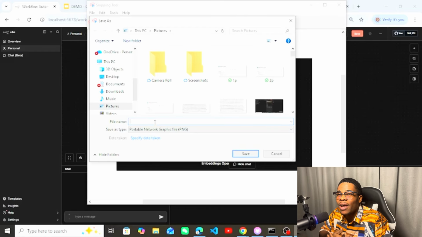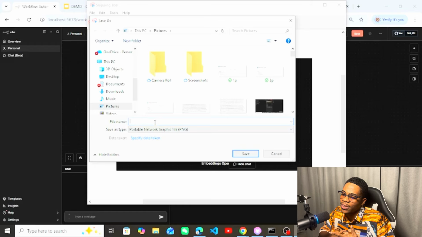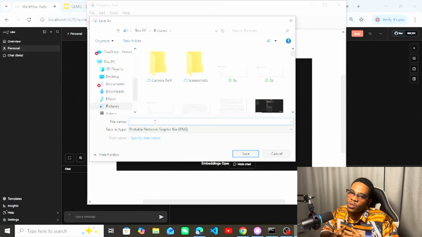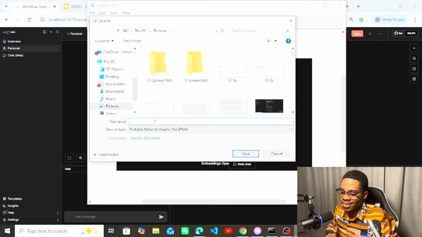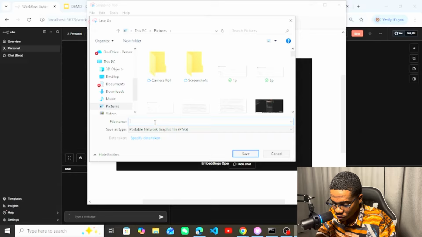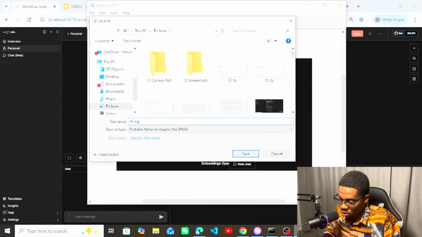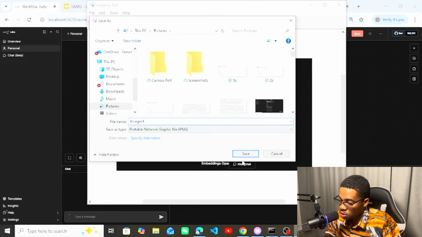If you have a complex workflow, I don't advise this method. But because we have just a few nodes, we can rush it with ChatGPT. Save.